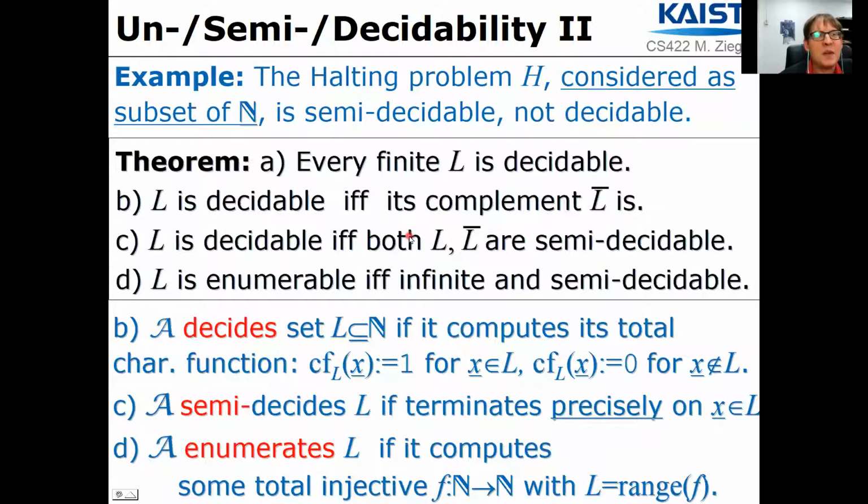And the proof of these statements involves interesting techniques which will be of relevance later. Simulation techniques. Suppose the hypothesis just guarantees that there exists an algorithm and says nothing more about this algorithm. And our proof takes that algorithm, modifies it, and turns it into another algorithm with a different behavior, a behavior as claimed, as purported, according to the statement. That's one proof technique, taking an algorithm, modifying it.